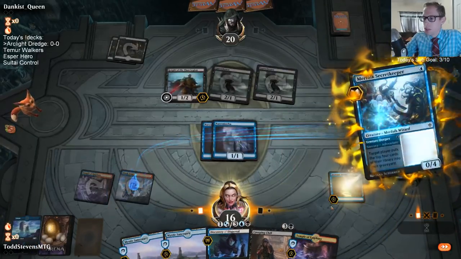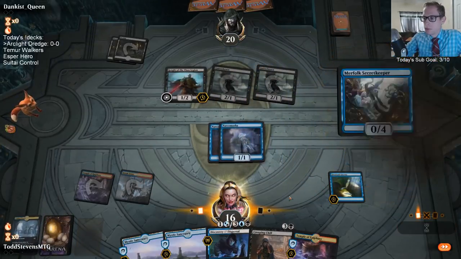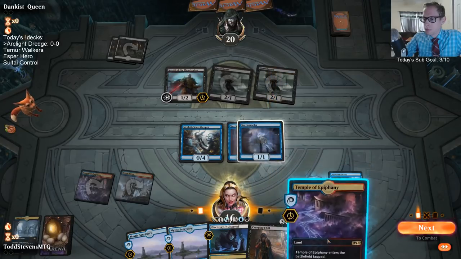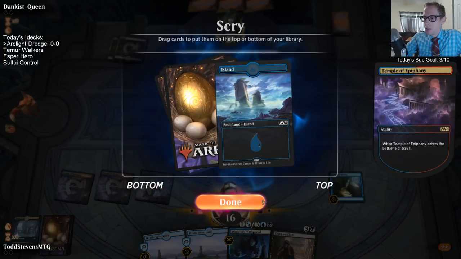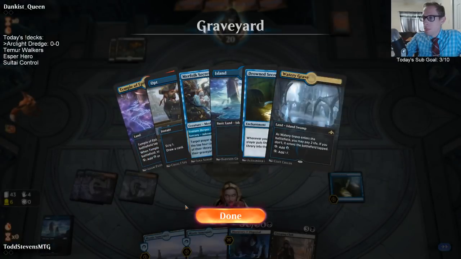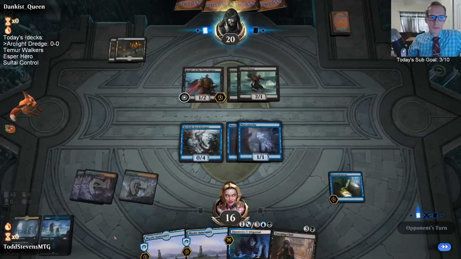I get a couple other blockers as well. Kind of want to just keep the island. Yeah. So we put 2 1 mana cards in the graveyard over there.